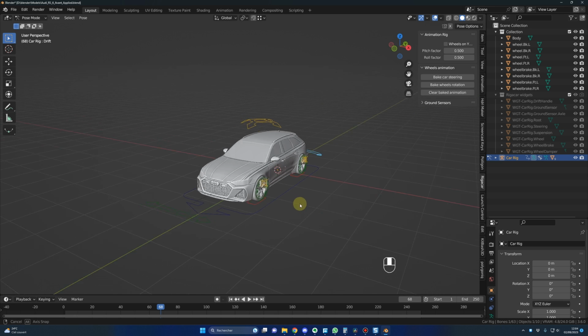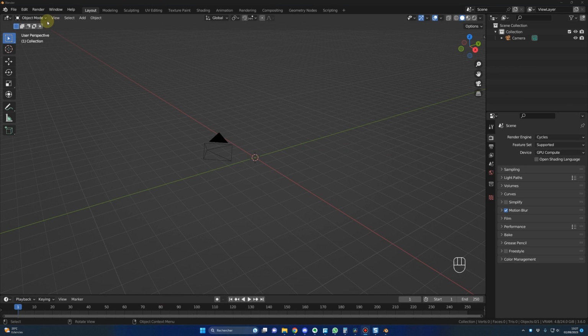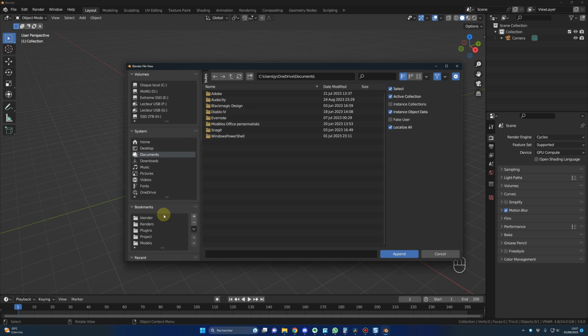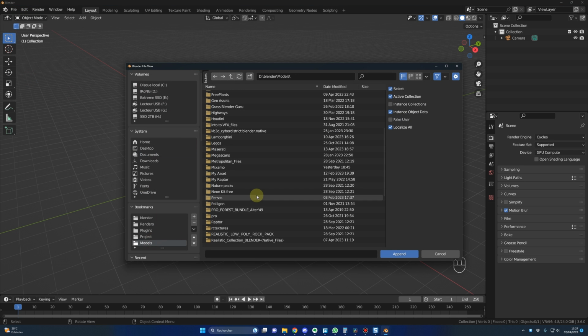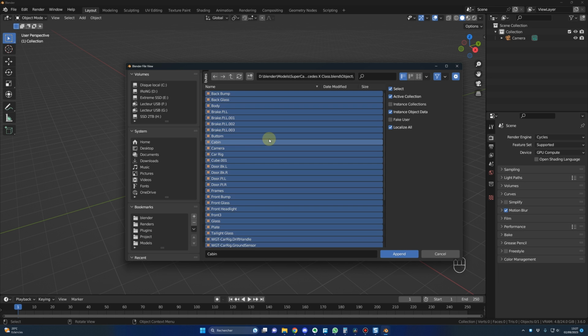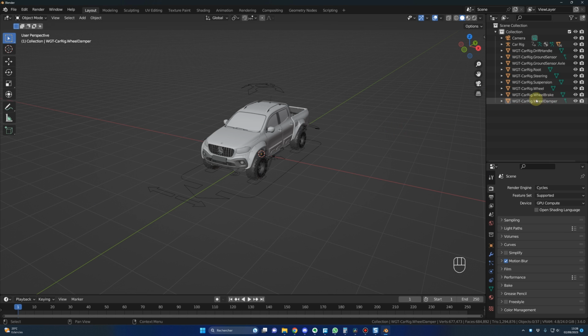for my final animation. Now for the animation part, I will import the car I will use, so File, Append, and it's exactly the same if you want to use my C63 AMG. You select the blend file and Append, Object, you press A, I don't want to import the camera, and Append. From there, you select all the objects starting with WGT and M to move them to a new collection, and let's name this collection ND, like not needed, something like that, and just deactivate it.